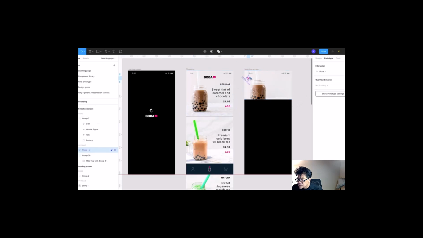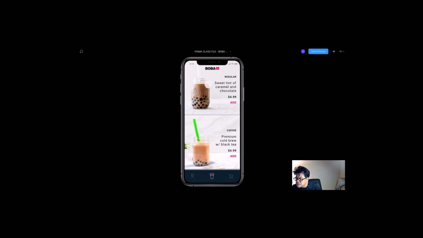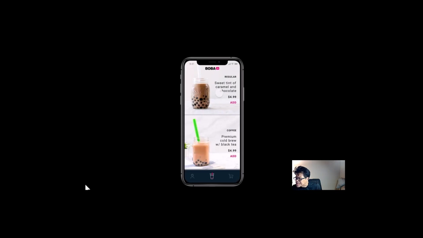I'll show you what it looks like instant right now. So we're going to do the X and back to the shopping screen, and we can do that instantly as well. So I tap anywhere where the photo was, and it instantly transitions to the selection screen. If I tap the X, it will instantly transition to the shopping screen.